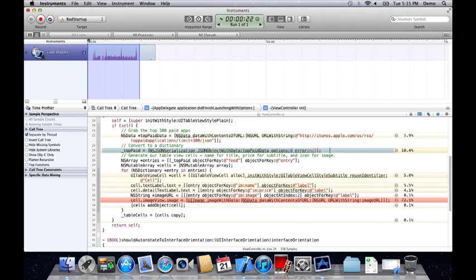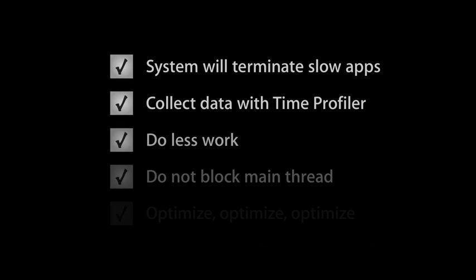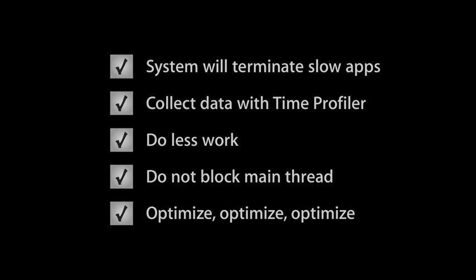So now, armed with this information, we can go back into application did finish launching with options and figure out what pieces we can delay or pull out. All of this loading from the network and parsing is a great candidate for doing asynchronously with Grand Central Dispatch, and we can help our application load a lot faster. So we just had a great look at why an application was taking so long to launch.